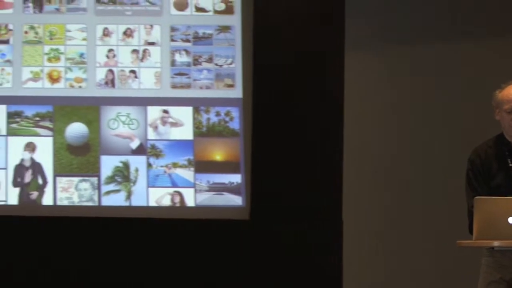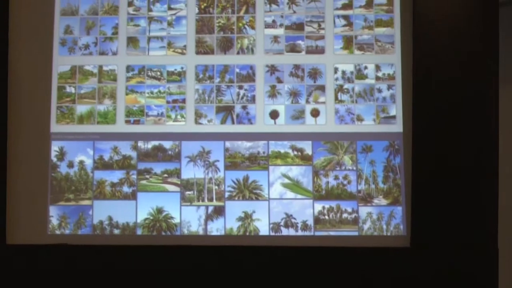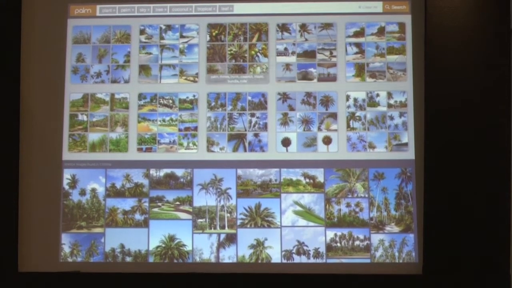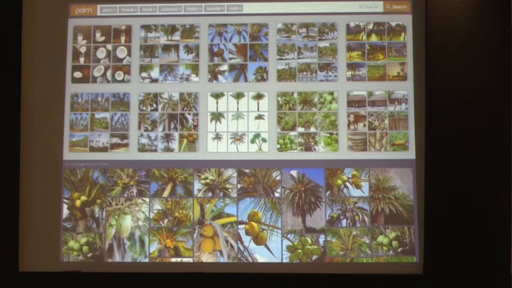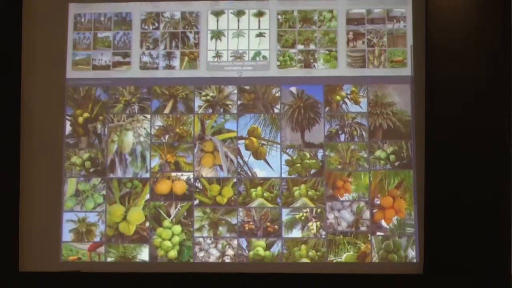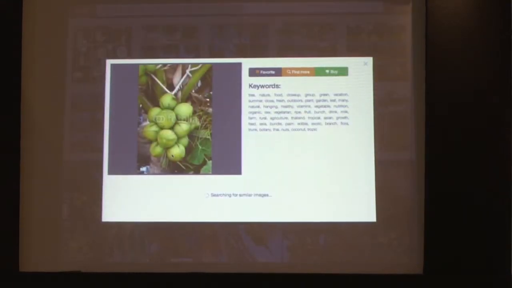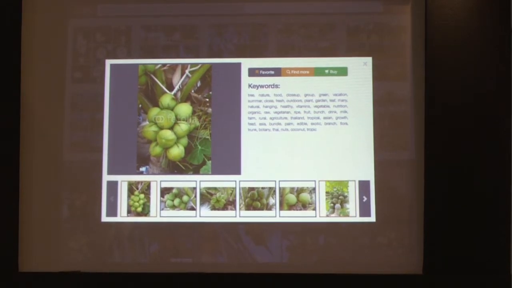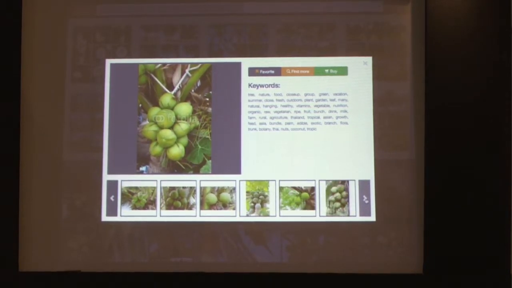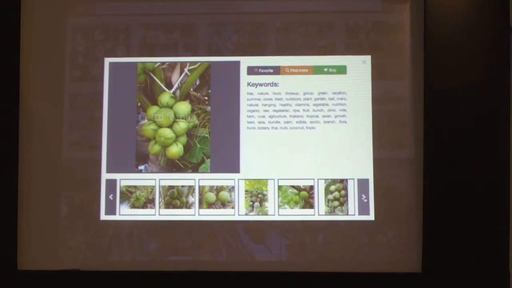This is just another example where the name actually comes from. If you have palm, then you would have the tree and the palm tree and the hand. Here you can see if you want to go for palm trees, and then you select, okay, I should have coconuts on the tree, then you would have that. And this could be the point where you say, okay, that's fine. Then you can go to a particular image and say, okay, I like that, and then you can find other things that look alike. So this is the new system that we've proposed here for Cepic this year.